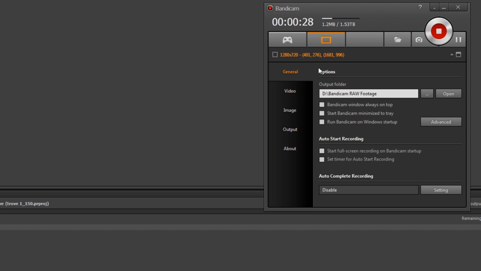So first of all, we'll just go to the general settings right here. I guess I should talk about the things that are up here. As you can see, I actually have selected rectangle on screen recording. What that means is this rectangle, what you're seeing on the screen, is only a small portion of my monitor that I have selected in a window. So I can move things in and out of this window as I choose.